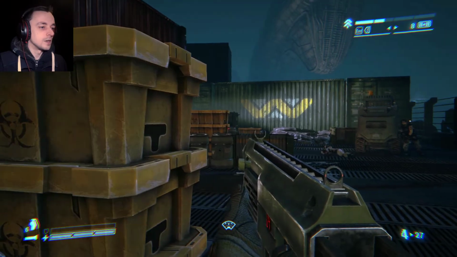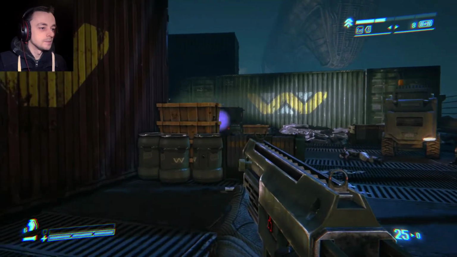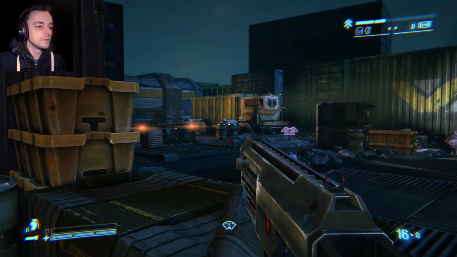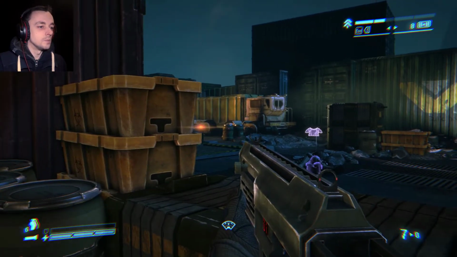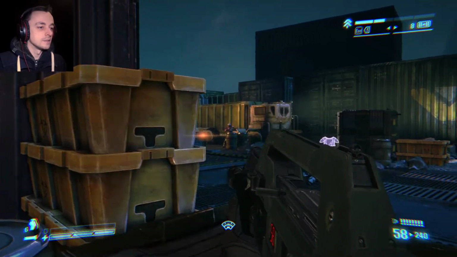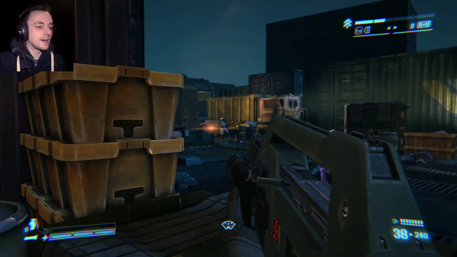Uh-oh. The one with the smart gun's getting closer. Ooh, I'm gonna have to swap to something else soon. Hi. Just thought I'd say hi. Are there any explosive barrels around here? Nope. No explosive barrels. Go away! Ah, heck. I think the secondary fire was... Oh. I don't know how to use the secondary fire.